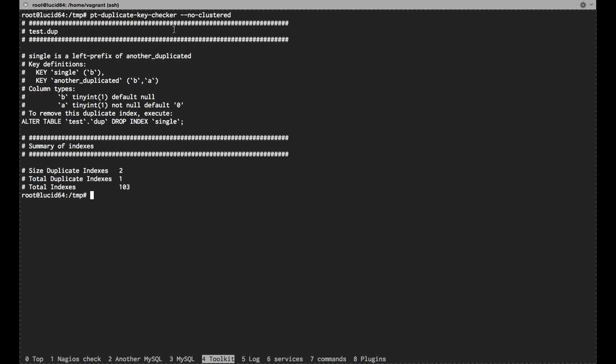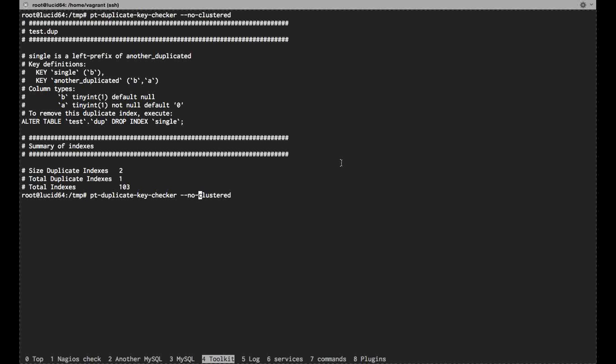The leaf node of the secondary index tree is always the primary key. So it's kind of redundant to have indexes with the primary key in the secondary indexes.